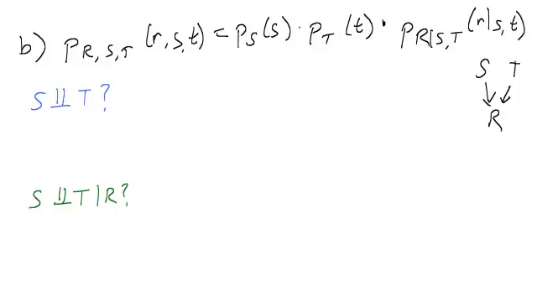So let's look at the first question. Just like in part A, if you want to compute whether S and T are independent, we have to look at the joint distribution and see whether we can write it as a product of the two individual distributions. So once again, how do we compute the joint distribution for these two? We just have to take what we start with and sum over every possible R.